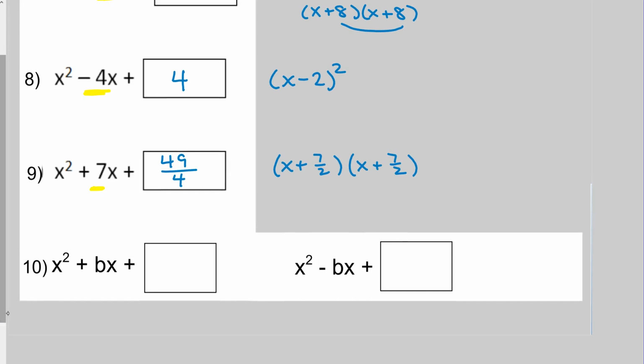So in general then, if you have x squared plus bx, the number that completes the square is going to be whatever you get when you take half of b and then square it. So b over 2 squared, or you can think of that as b squared over 4. And then similarly, if you're subtracting, then when you take half of negative b, you have negative b over 2, but when you square it, you get the same final result. You get a positive. So either way, you don't have to pay that much attention to that sign there. You're going to get b over 2 quantity squared.